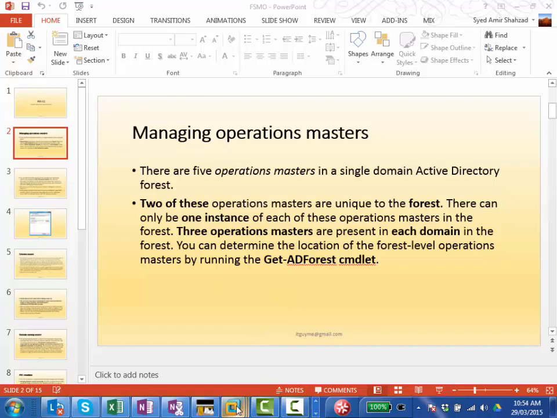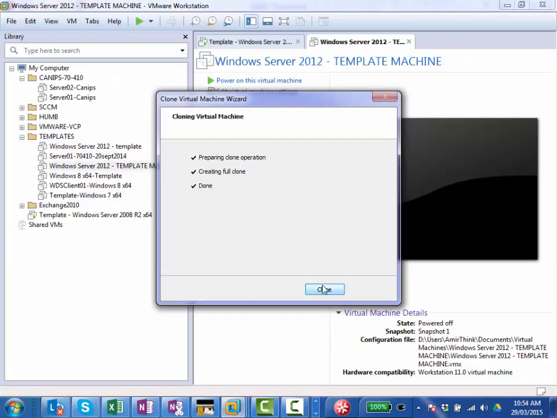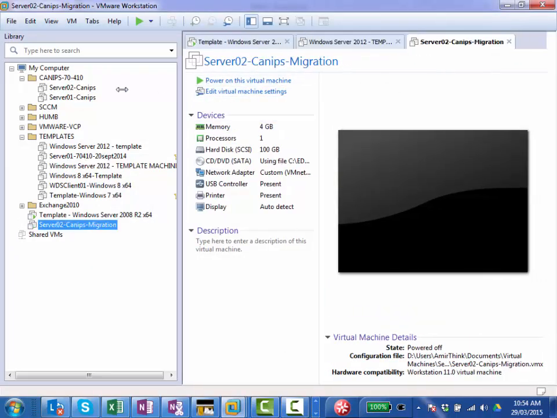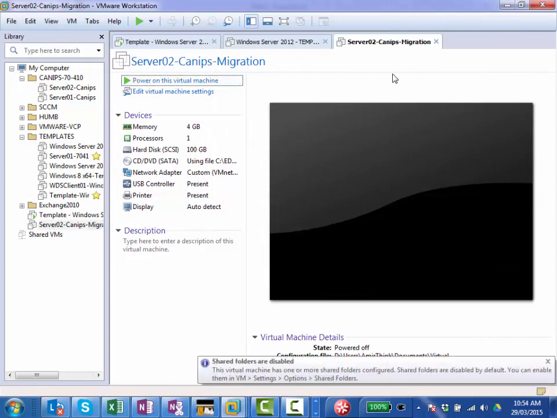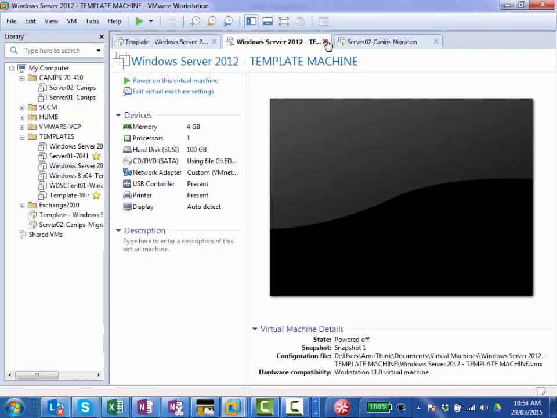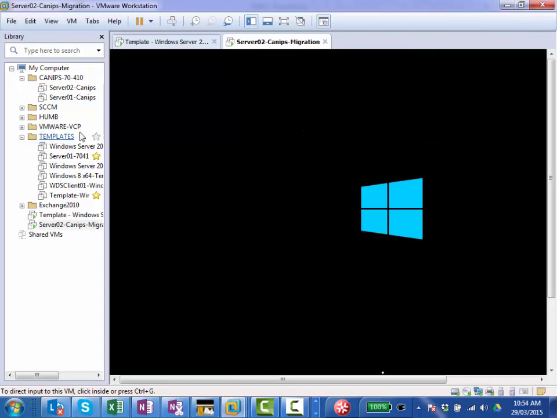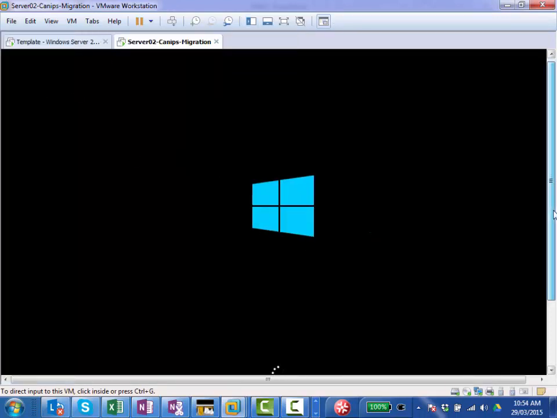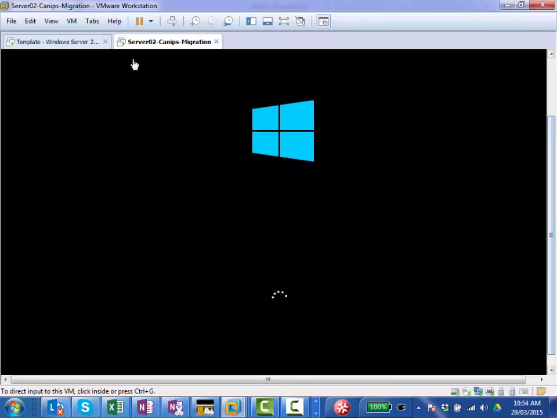I'll also keep an eye on my lab. I think the clone is done. Yeah. So I'll just put it on start. Check my 2008. It's going on fine. Template. So I'll just go ahead with the accept, so they're not stopped when I come back.